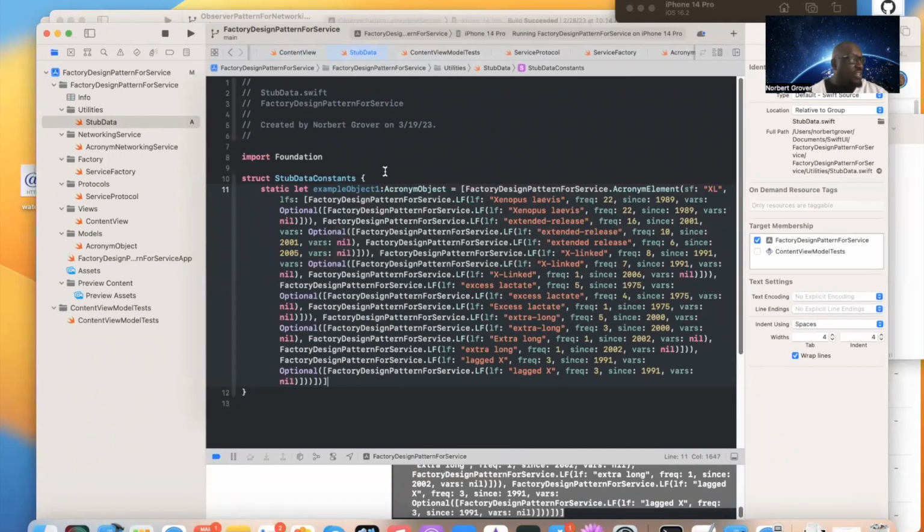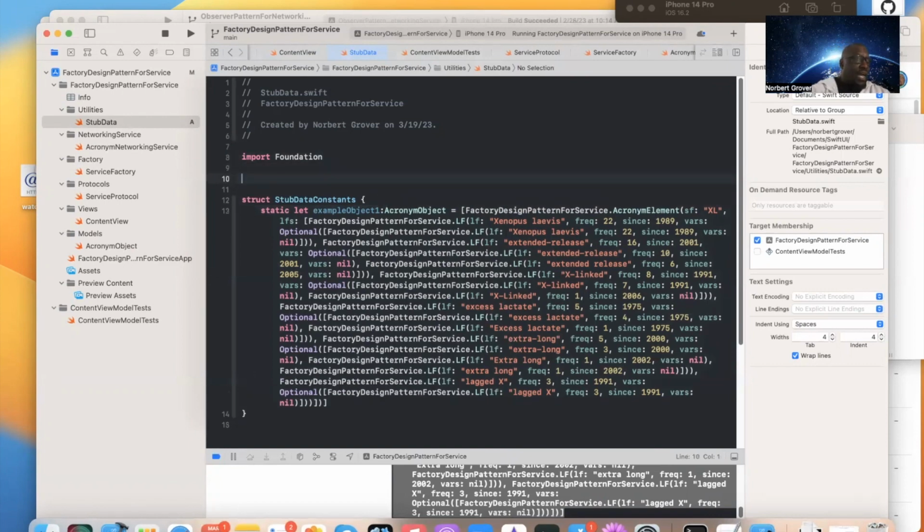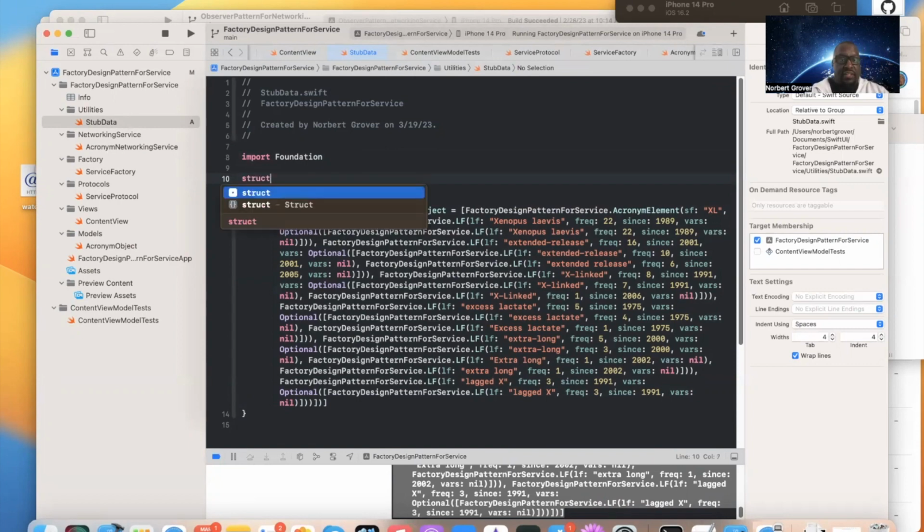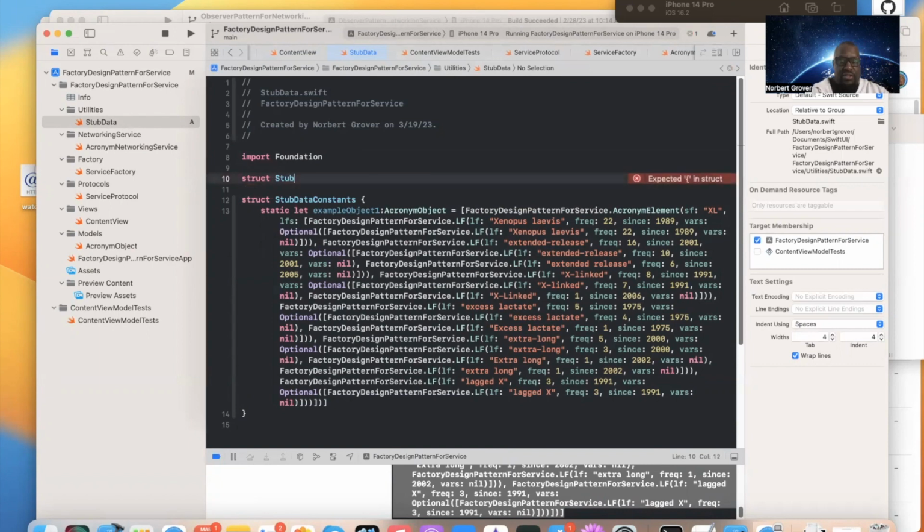Now I need a function that is going to take a custom object and turn it into something of type data. Once it's turned into data, we should be able to take our model and decode it and get custom objects.